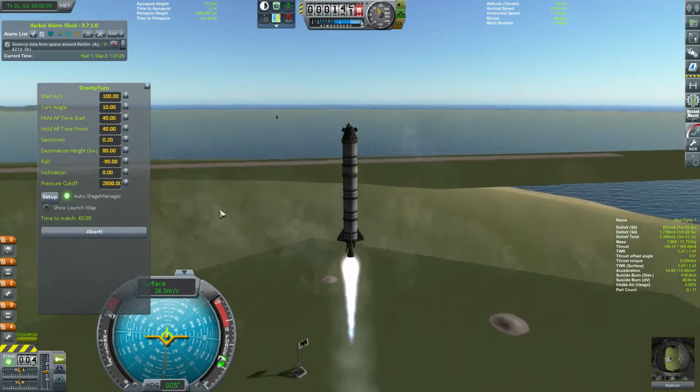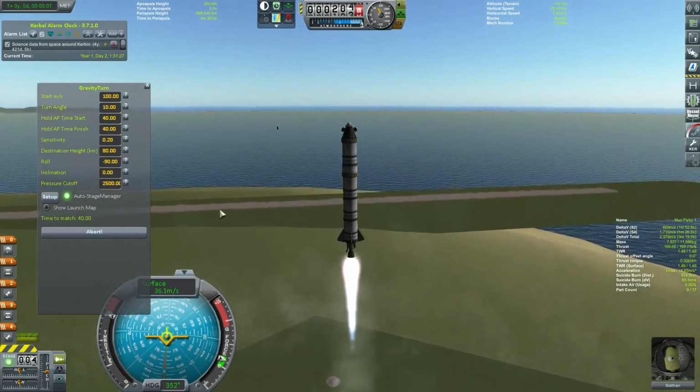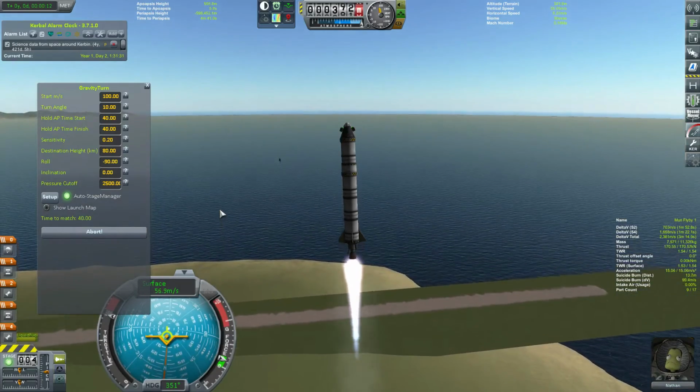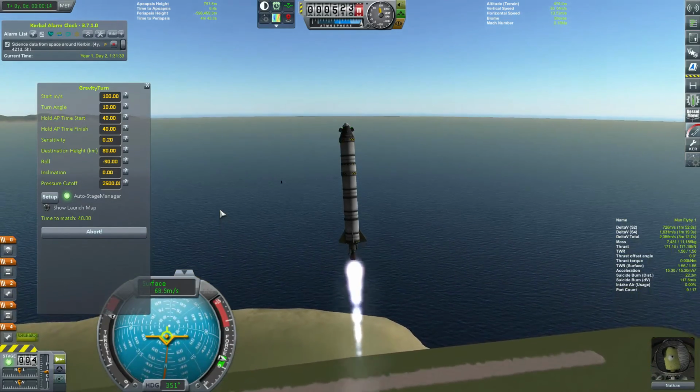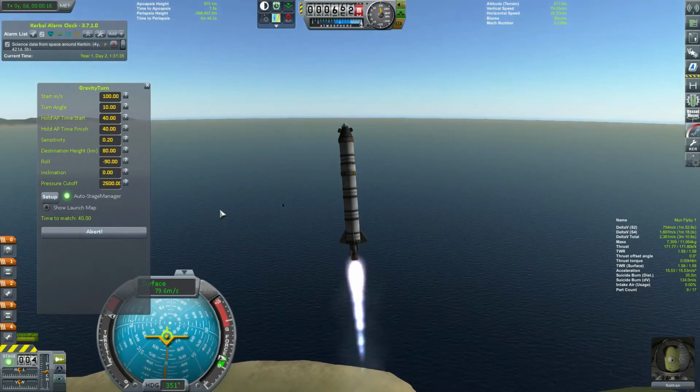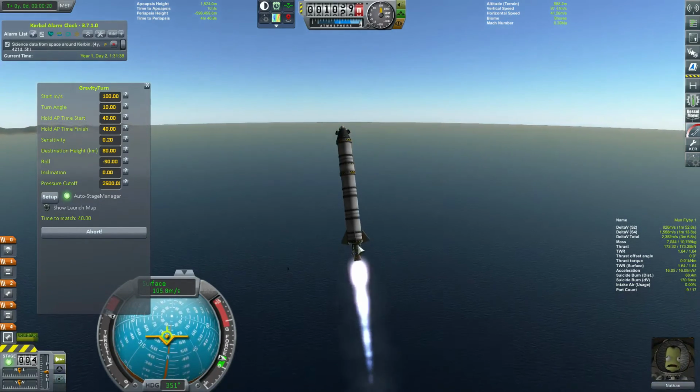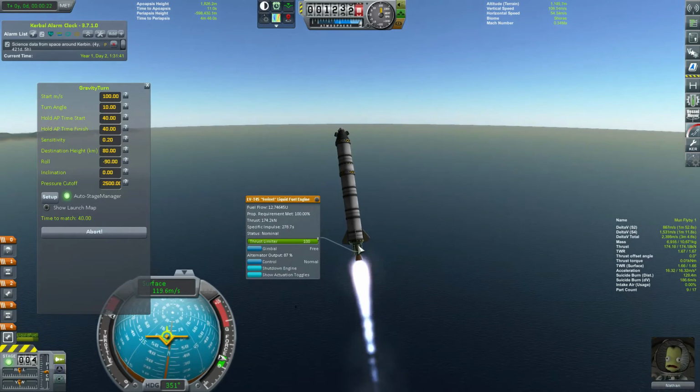There seems to be a monolith at this space center too. And it seems to be floating out over the water because the ground doesn't go where it should. Did I put a Reliant on here? No, this is a Swivel.